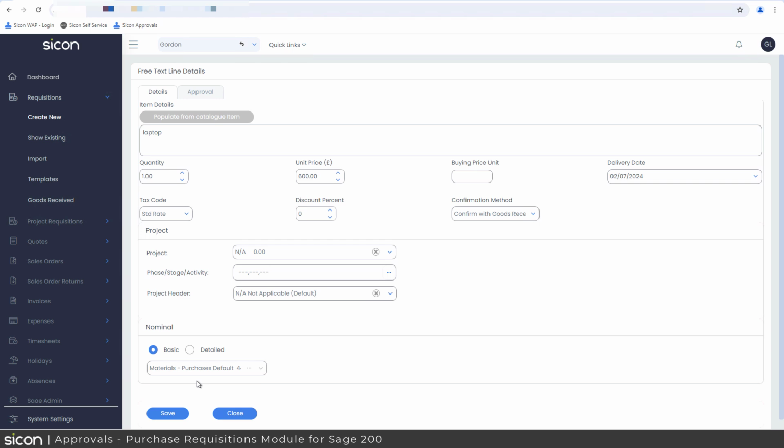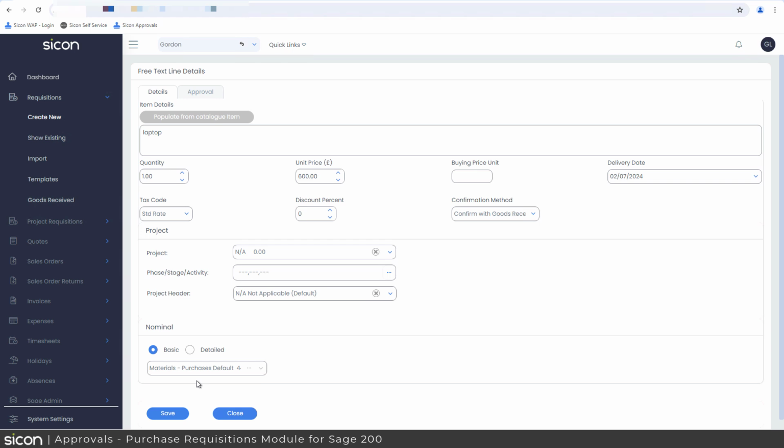The first of which is that it can actually prevent that requisition from going any further if that nominal budget is already exceeded. If that's too strict and rigid for you, then the secondary option is that you simply allow it to go through, and it's then very much up to the manager and the budget holder to make that decision as to whether they want to allow it to go through or not.